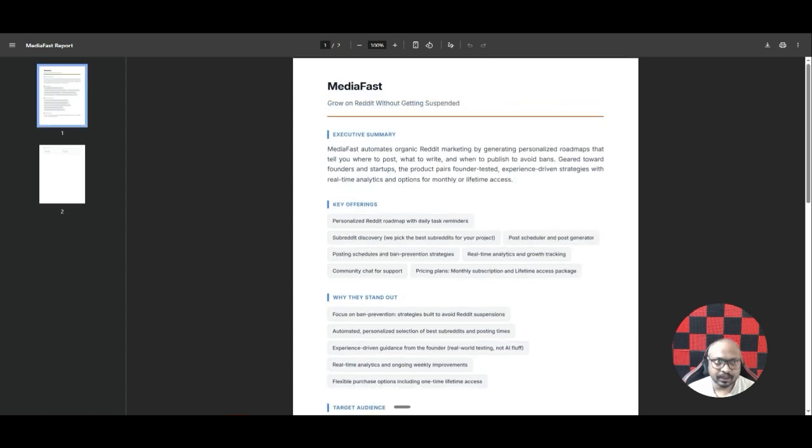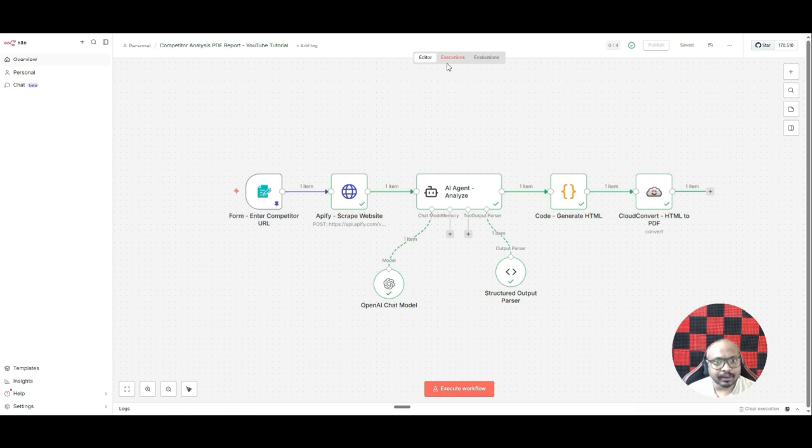Earlier, yes, we could do this in N8N, but it requires setting up everything in Google Docs. Again, if you set things up in Google Docs and generate a PDF report, it won't look good. I have personally done that. In fact, there are videos on my channel about it, but it won't look that good. So yeah, this is how the workflow would look. And now let us move to building this workflow. It's a very simple workflow, so let's quickly move to building it.